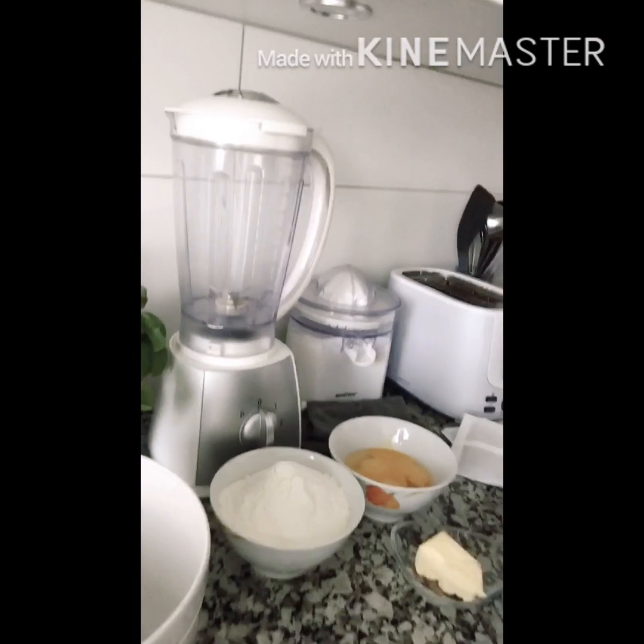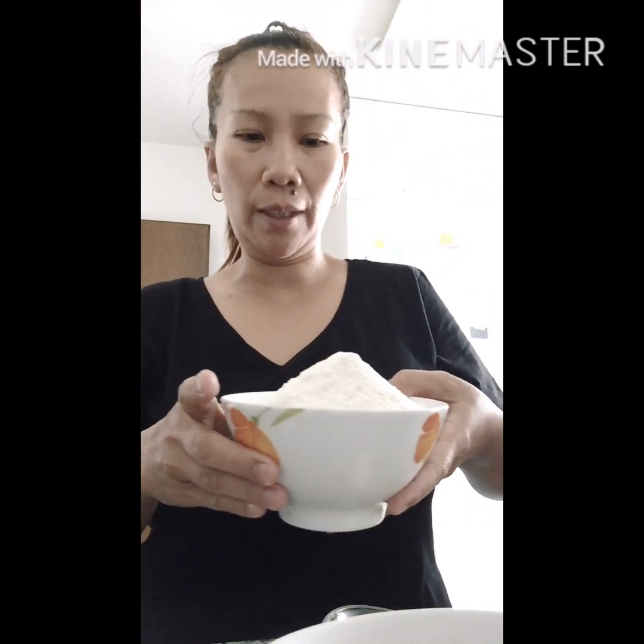And then here's our flour, sugar, and salt. Pag gumawa tayo ng choco cake, kailangan meron tayong flour with mixing with sugar already. And salt, and baking soda. And we have 3 eggs.